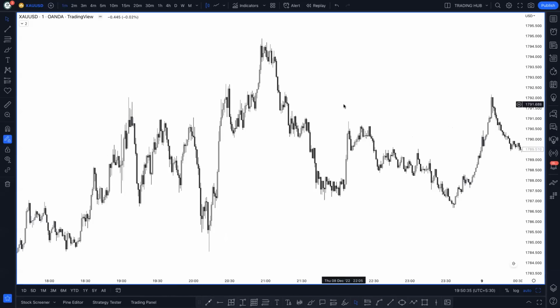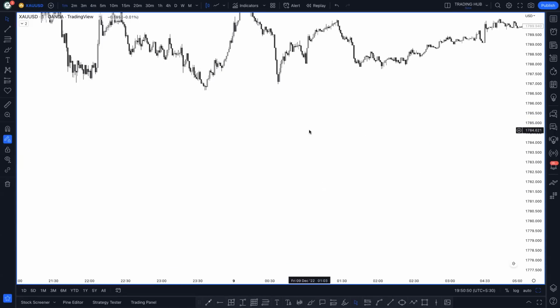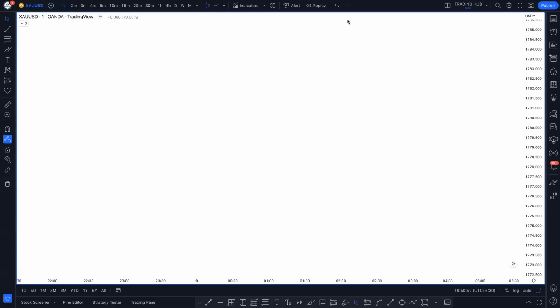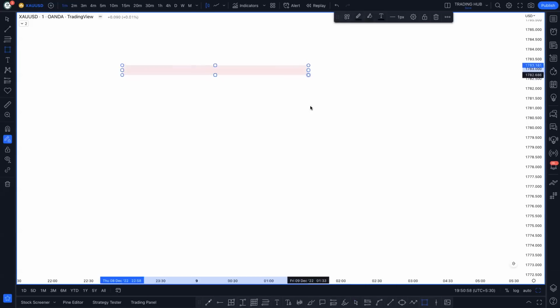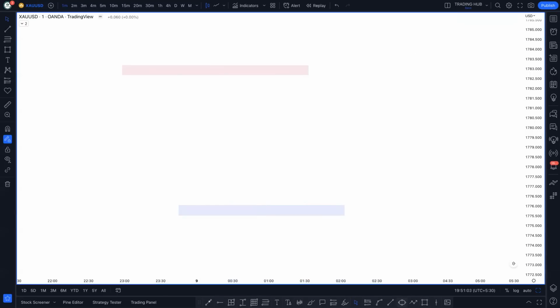Actually, on a lower time frame, on a 1 minute, you can take a big candle, candle closure, sweep, anything. When price taps a POI, you can simply take anything. But when you are marking the structure on a higher time frame, then you need a candle closure. For example, here, I'm going to show you exactly. Supply, demand. So generally what happened? Let me show you. Change the color.